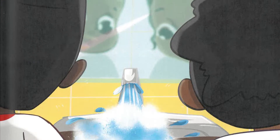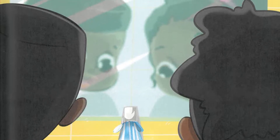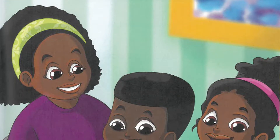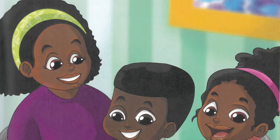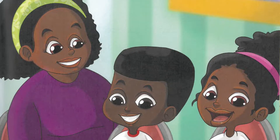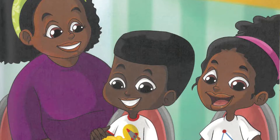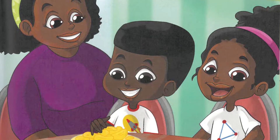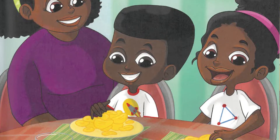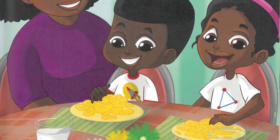Alex and Amber hurriedly set down their backpacks and rush to the bathroom to do as mama instructed. Make sure to get them very clean, mama reminds them. Excited about their day, the two race to the kitchen, eager to share their day with mama. Mrs. Booth places a plate with yummy snacks on the table. So she begins slowly, you know what I want to know. She asks the same questions every day after school since her children were kindergartners. Their conversation is what makes snack time so special.